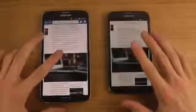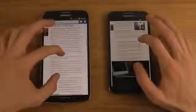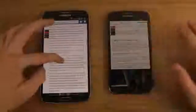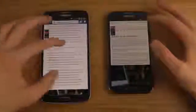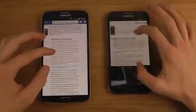Also, let's see here if we can do double tap. Same as it was. As you can see here also with the text, it is pretty easier to read here, or it's a lot easier. I'm not sure, I mean, we do look at the same text here. Here it's a little bit cranked up, while here it's a little bit better organized. So it definitely could be extremely nice here with the Mega. Wow, I'm pretty impressed here. I'm not sure why it looks so weird.